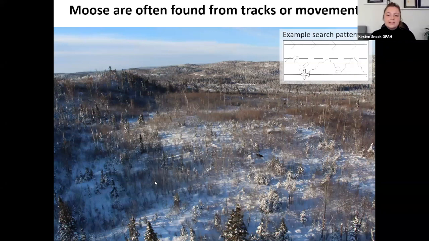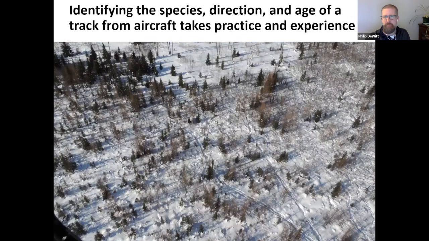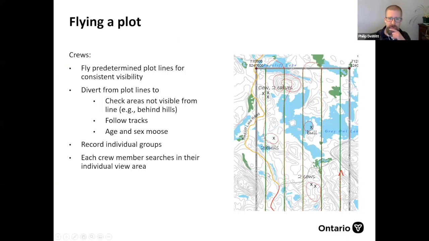Can you talk about how you prevent seeing moose twice? They're quite mobile, so how do you make sure that you're not counting them multiple times? Good question. Tracks do have a lot to do with it, and that's part of the reason why we mark off animals. If I back up a couple of slides, thinking about this slide here, if we came up this line and saw these two bulls, by the time we came back, for all we know, these two animals could have moved all the way over here.